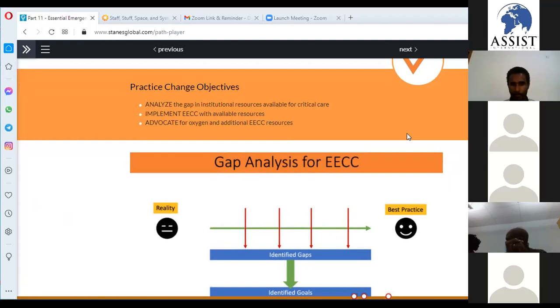Okay, thank you. It says poor hospital readiness, especially for those emergency drugs. Okay, yes, we said that at least we need what? For identification of critically ill patients, we don't need any drug, right? But for caring, we need adrenaline, diazepam, magnesium, glucose, and so on. We said, right? So you might identify these gaps in the hospital.